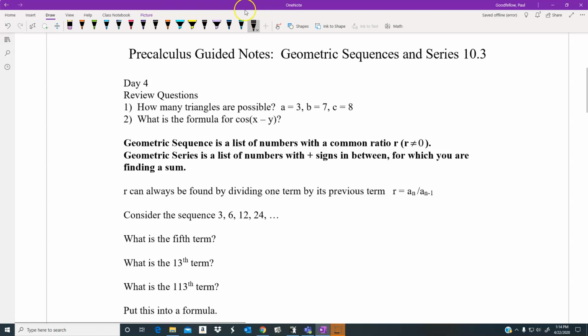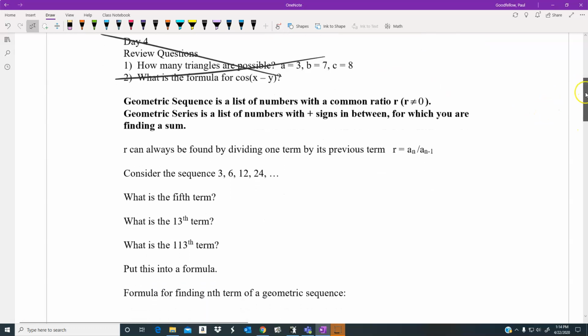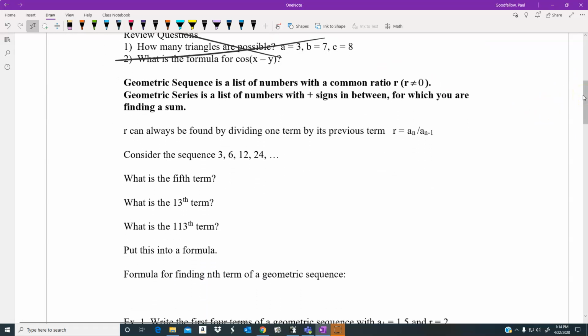Instead of arithmetic ones, we're going to talk about geometric sequences and series. So, again, we're not going to do any of the review stuff that's up at the top, and we're going to move down to talk about a different kind of sequence that we didn't do last time. Last time, at 10.2, we were really focused on what was called an arithmetic sequence.